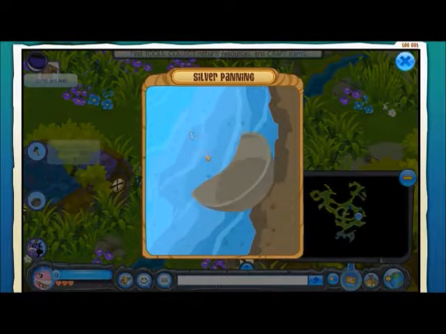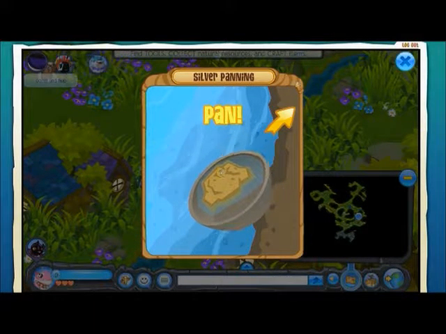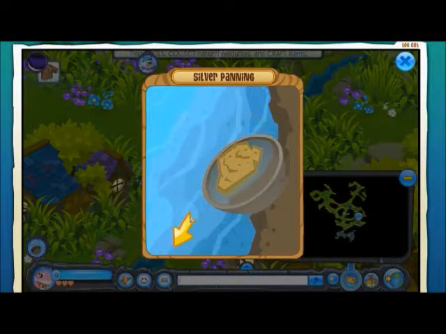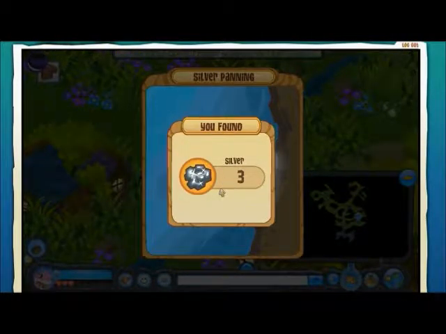Just click on that again. You'll do this. Yes, I am going to do this every single time. You shake it. Shake, shake, shake. Shake it, and you'll get your silver. And there it is, the silver.